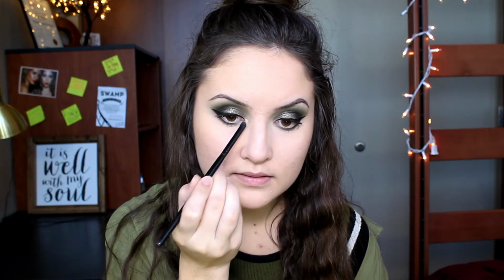Not for an everyday look, but for a dramatic look. OMG. It is metallic. It is beautiful. It is everything you would ever want in a highlight. Let's put on some more mascara.